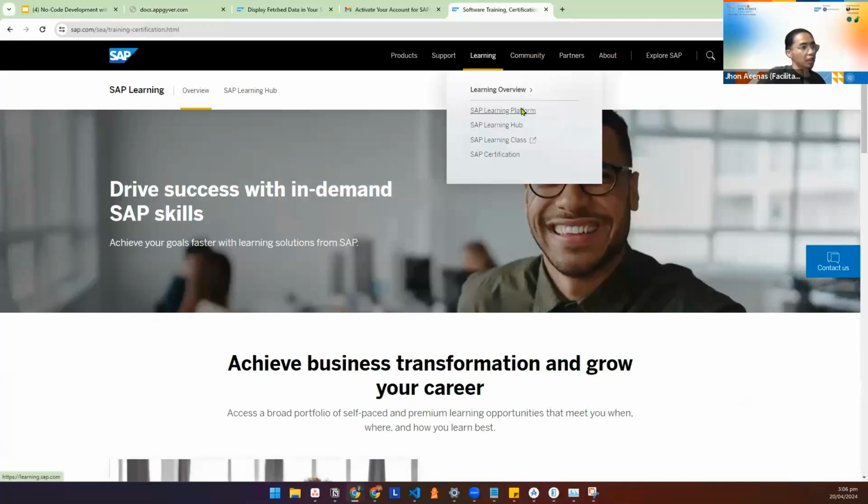Then lastly, you can check them out at sap.com so you can further explore other tools that they offer. And just for example, these certifications as well. So if you're quite interested to use SAP in your profession, this is one option to be certified.